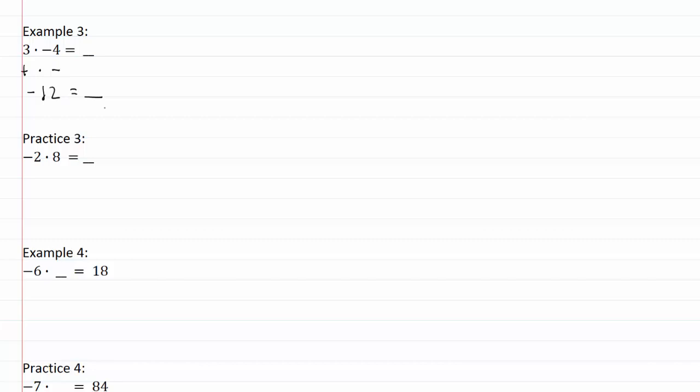Now in this case we can check it if we want to, but it's kind of interesting. I'll just do it so that we see what it looks like. 3 times negative 4 is negative 12. So we just put negative 12 in for the blank space here, and really 3 times negative 4, again we have a positive times a negative, that's going to be negative. 3 times 4 is 12, and so you just had an operation to do on the left to solve for the blank on the right. So it checks out. It's always a good idea to check your work just in case you make a simple mistake or any mistake.